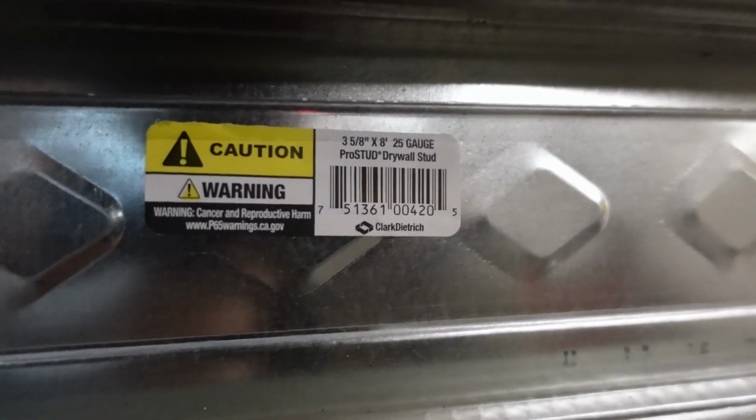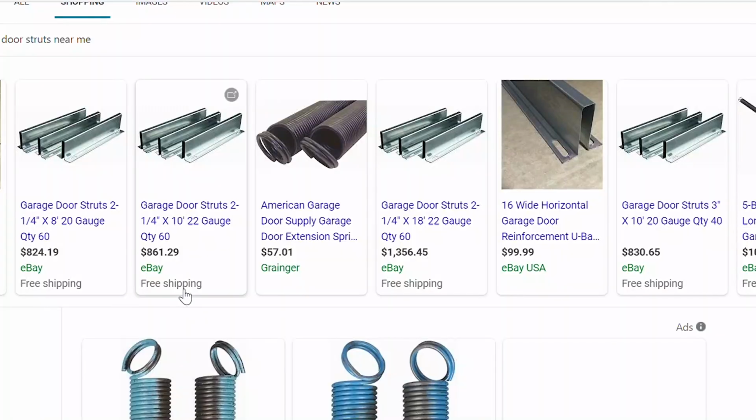Well, they say you learn something new every day, right? So apparently these are drywall studs, and there's a little sticker on them that explains that, which is kind of interesting. Probably wouldn't have been my first choice, but I can understand why the homeowner went this route, mainly because strut supports, or I should say garage door struts, are not usually available or even sold to the public.